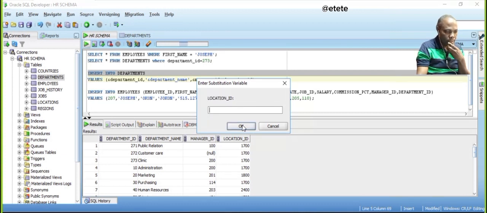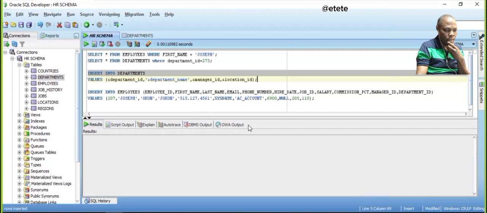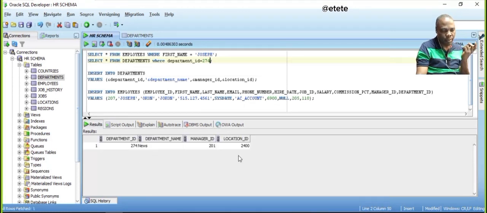I click OK. They're asking me for the location. Let's put 224. So I click OK. Department is created. Now, if I look for it, 274, and I execute, so look at the department. So that is how you can insert data into the database. That is what I want to show you today.